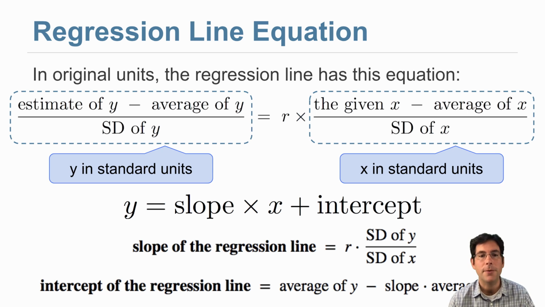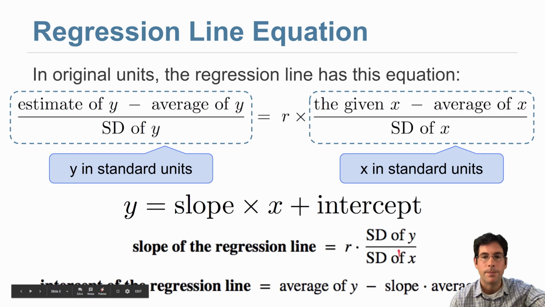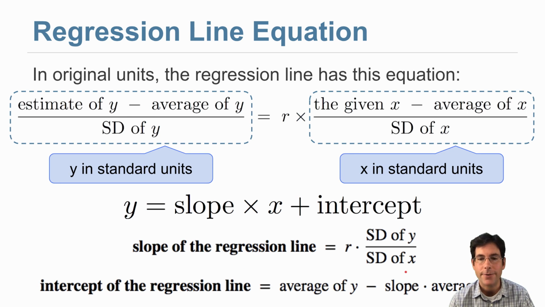And one useful observation about this expression is that the slope tells you how much your estimate for y changes as x changes. There must be some correlation between x and y in order to change your estimate of y given a change in x. If x and y are uncorrelated, they have nothing to do with each other, then you just guess the same y all the time because learning something about x wouldn't tell you anything new, so you might as well just keep your guess the same.